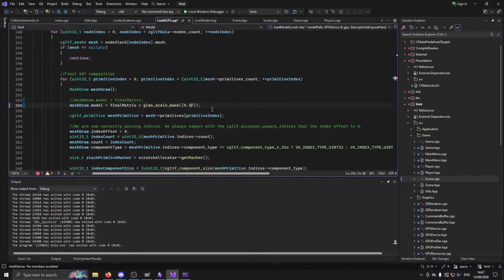This is just half scale. So I'm using a member initializer list here. That's my idea anyway. I just have a transform struct, which is the position, rotation, and scale. The model matrix is computed each frame: mesh ID plus model mesh model matrix.